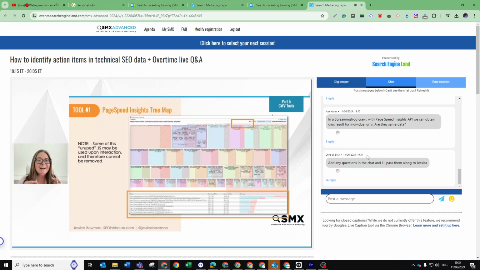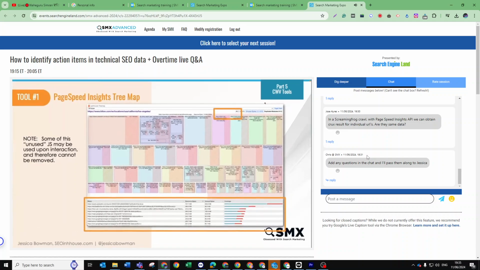And then you will see the diagonal shading on each colored box. That's the amount that is unused. If you look at the table at the bottom, that shows each particular file. And then that last column there has blue, which is used, and red is the percent unused, or the amount unused. Now, some of this JavaScript, just a heads up when you get in to talk to development, don't assume this can be changed because they may come back and say a lot of this is unused because it's used during a user interaction. So you're measuring on initial load, but some of this is required for user interaction opportunities on the page.